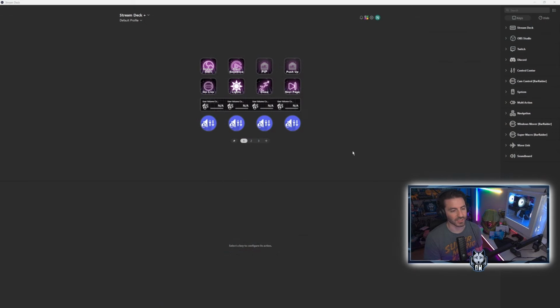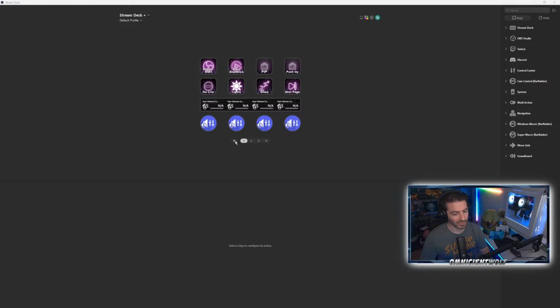Here we are on the Stream Deck app, looking at my Stream Deck Plus configuration. I figured I'd take a moment to just show you how I've set mine up. If you'd rather just look at the USB hub, feel free to fast forward the video. Otherwise, here we go. I've divided my Stream Deck Plus into 3 pages. Those 3 pages correspond to before the stream, during the stream, and at the end of the stream.